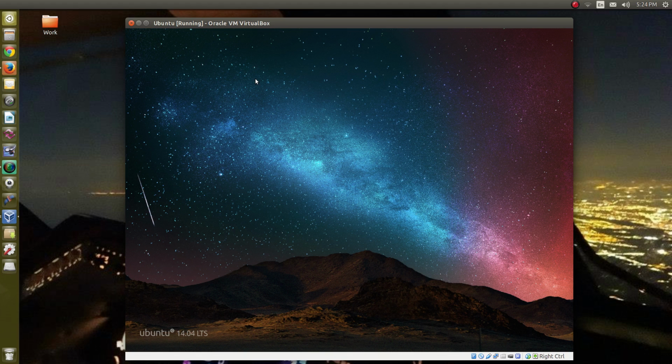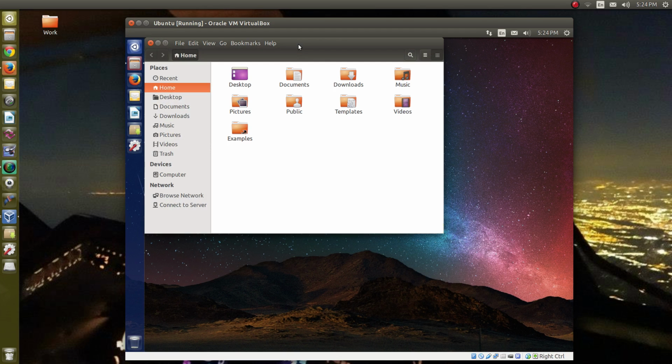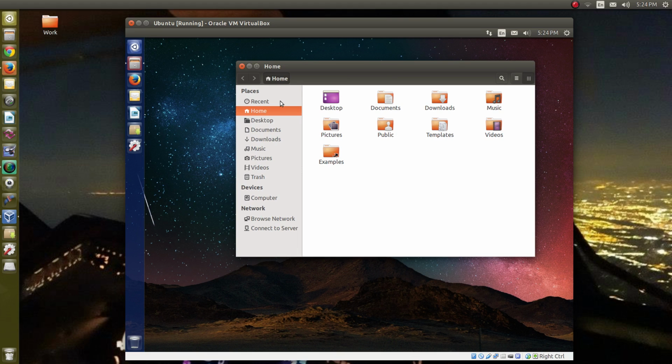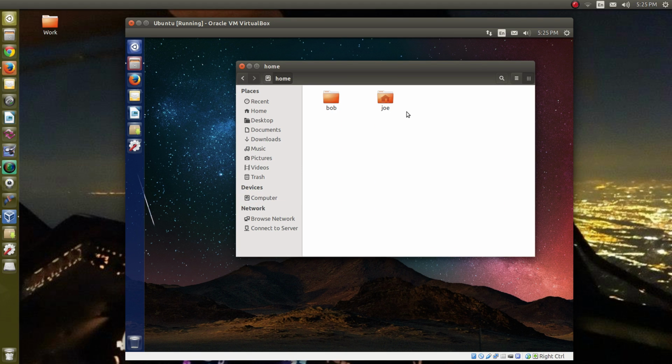And now we're in the system, and I want to show you how this all breaks down in your home folder. So, all right. If we open up Nautilus, the files program, the file manager, and we look at the computer, and we go to the home folder, this is where all the user account information lives. So if you're going to back up your entire machine, you'll need to back up yours, you'll need to back up Bob's as well. We can go into Bob's account and we can look around, but we really can't do anything with it because it's Bob's. We'd have to do it as an administrator, because the administrator can get to anything.